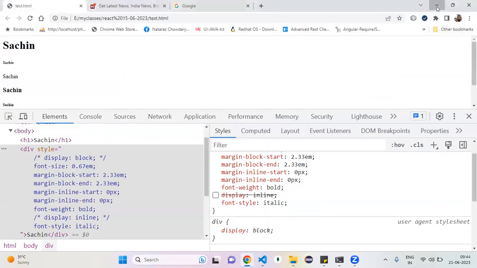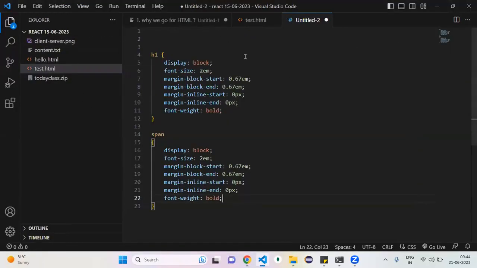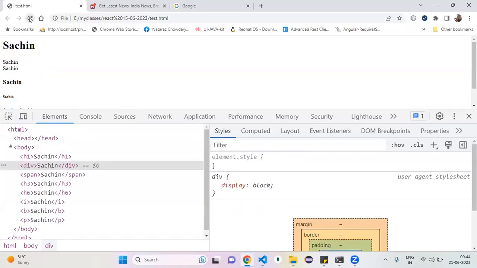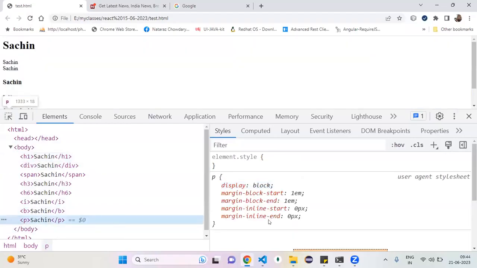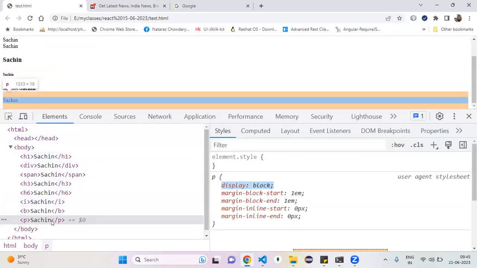Okay then, the next one, I want to create one simple login page. Now you know why the elements are behaving like that. What is the difference between div and para? If anybody asks, what is the answer? This is my div; for my div, display block property is there. Go to para: for my para, display block and extra margin are also there. Both are block level elements only. My div does not have the margin, but my para has the margin. Simply you can say that. Yes or no?